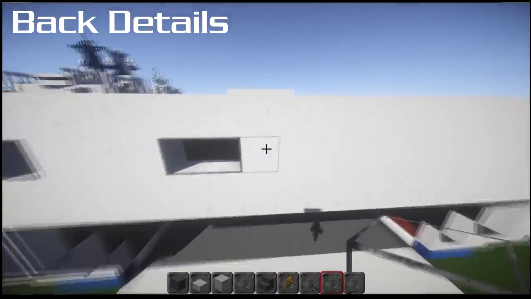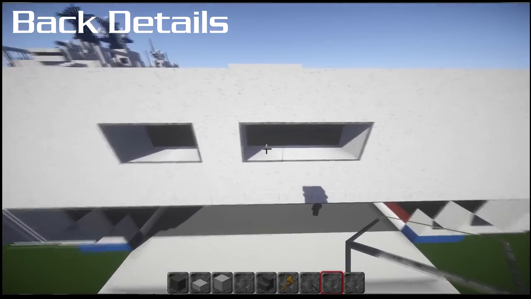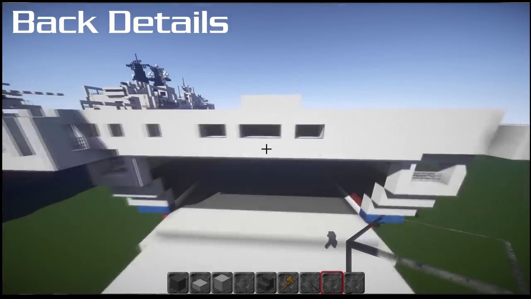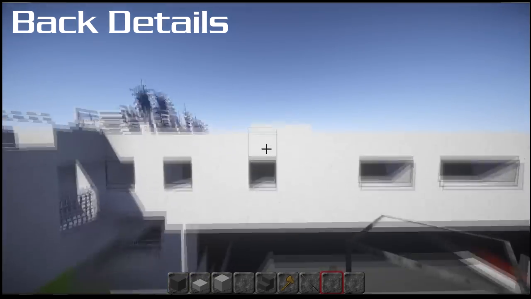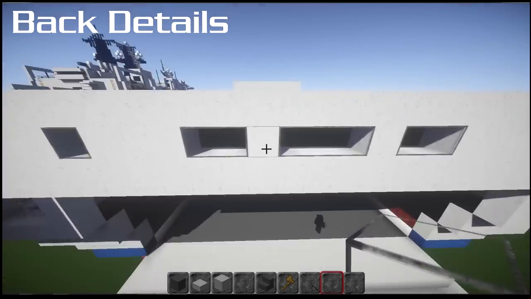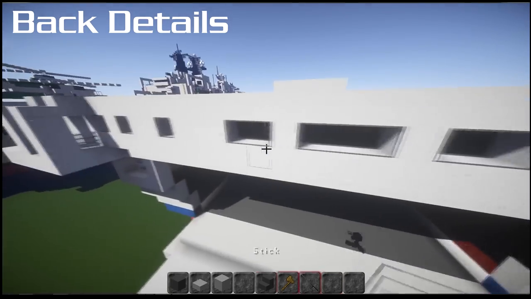We're going to have a 1-block gap. Then we're going to have a triple. 1, 2, 3. 1, 2, 3. Just like that. And then we're going to have a 1-block gap and then a double glass. Yep. So we've got 1, then a block, then a window, 2 blocks, window, 3 blocks, 2 window blocks, 1 block, 3 window blocks, 1 block, 2 window blocks. Pretty cool.